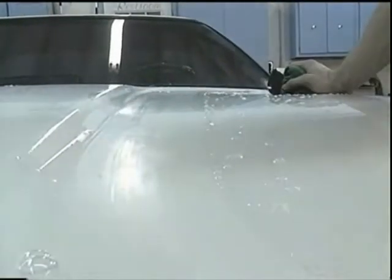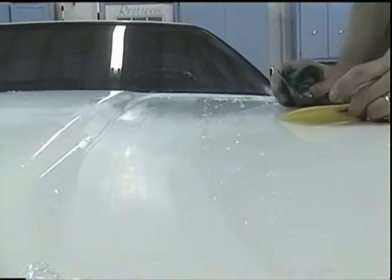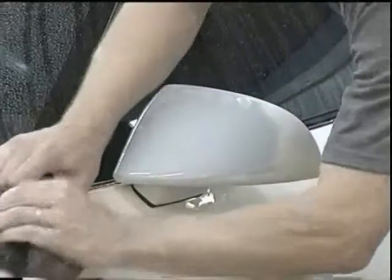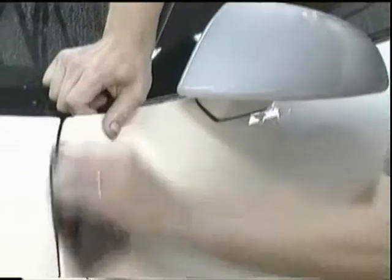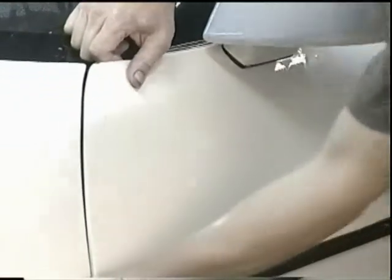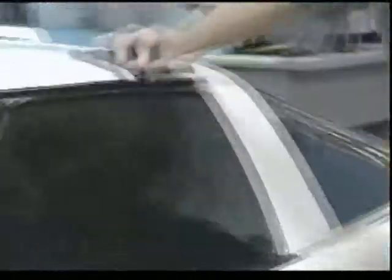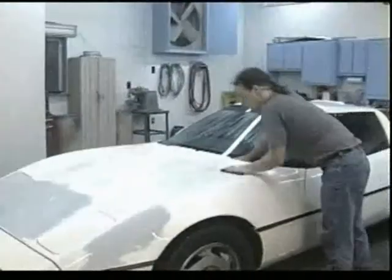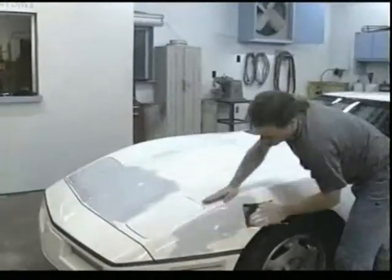Here's another use for your Bondo spreaders. Once you've got your panel sanded, or you think you've got it sanded, squeegee the water off and check it. After you're through sanding, get one of your Scotch-Brite abrasive pads and go to town. The harder the area is to sand, the more important it is to sand it, and these pads are great for getting in all the cracks and corners. Even if you think you've got it, do it again. There's no such thing as a car being sanded too much.